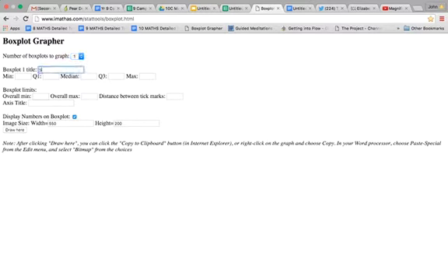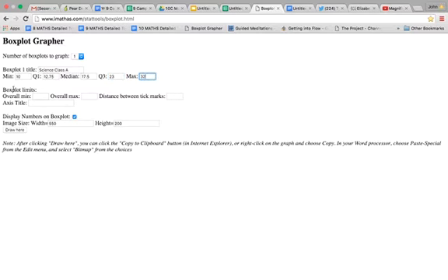And we want Science Class A. Our minimum score was 10. Our first quartile was 12.75. Our median was 17.5. Our third quartile was 23, and our maximum was 32.